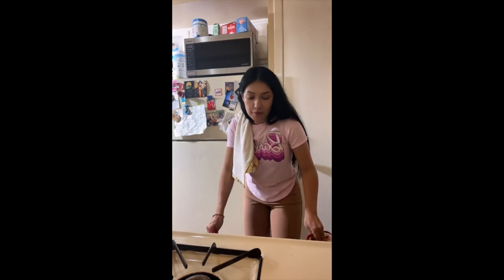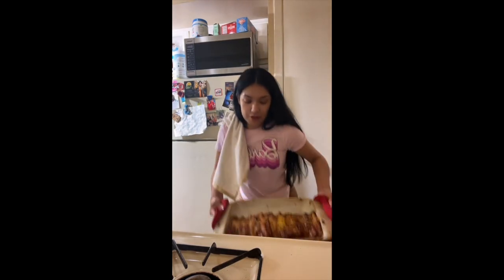Okay, girl, now it's time to take out the enchiladas. I left them in for about 25 minutes. And these are done. These are our enchiladas.